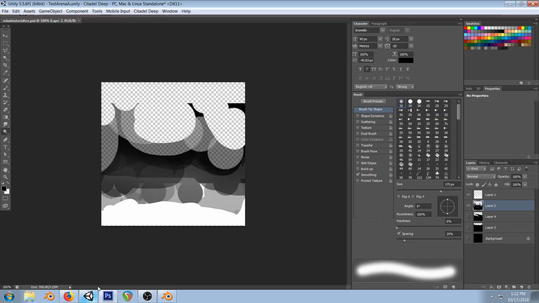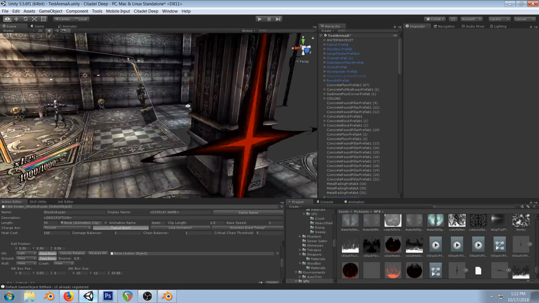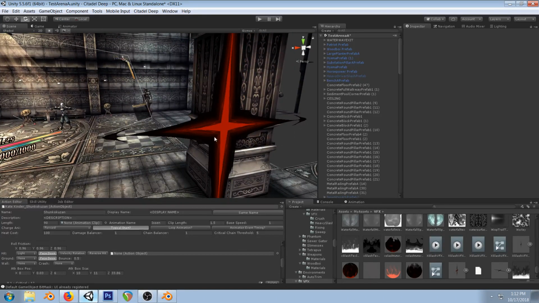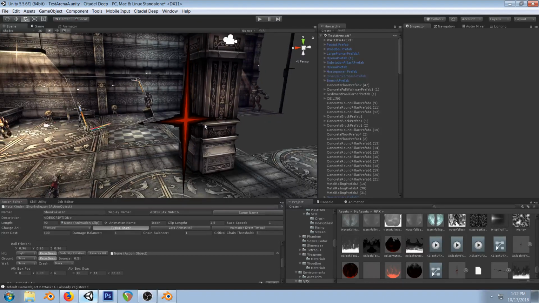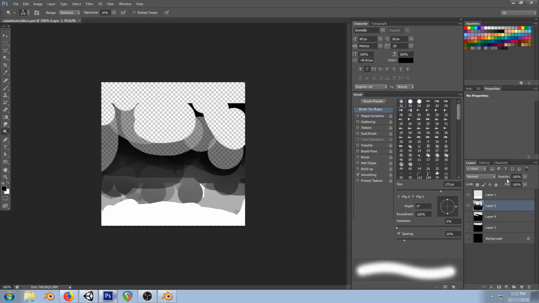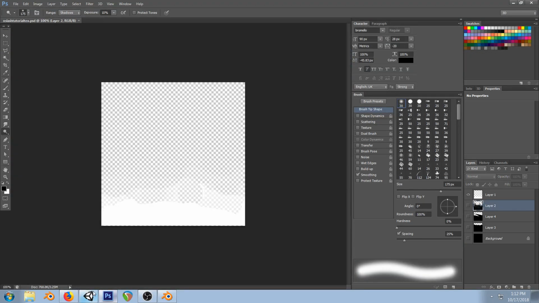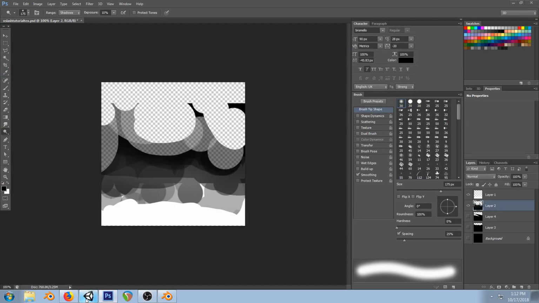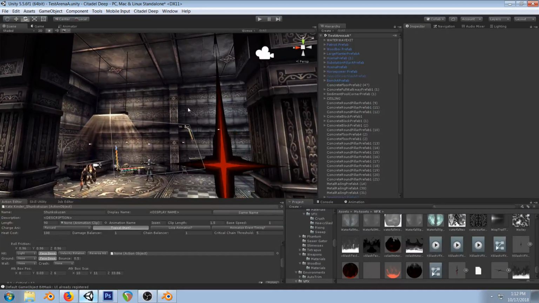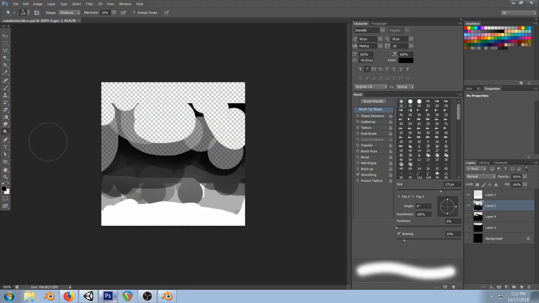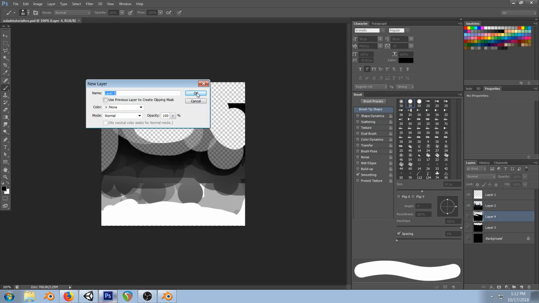Just hit that a bit. It's kind of hard to tell, but you know. Oh no, it showed up. Okay, I was looking at the wrong thing. Give us a bit there. Oops. Just seems a little bit lacking in the texture there. If we could just go in another layer.